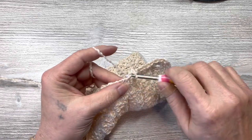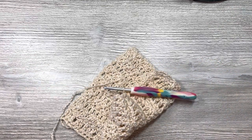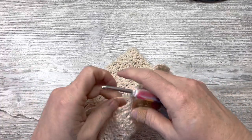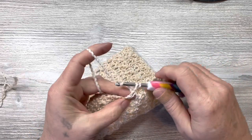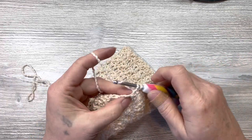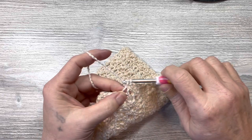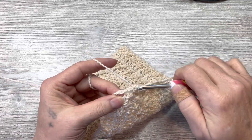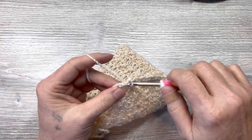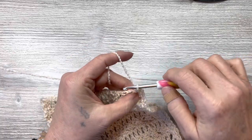If you want to be sure you have the same number of stitches on the other side, you can count your stitches on this side. I usually don't do that — I just do exactly the same thing on the other side and it works out. I don't go around the double crochets; I go into the double crochet stitches. I just don't like the larger gap it leaves when you go around them — but that's personal preference. At the corner, put in three single crochets: one for the side, one for the corner, and one for the next edge.